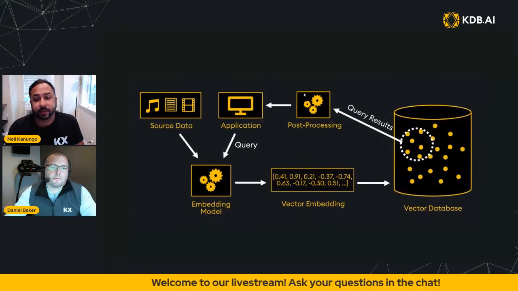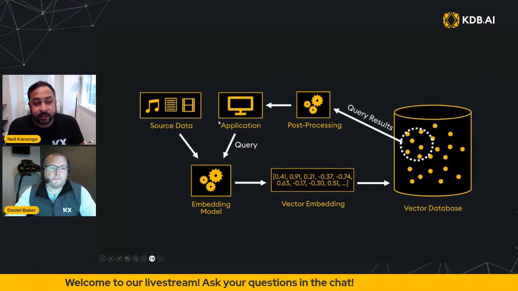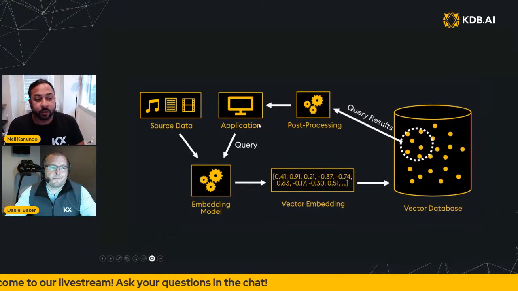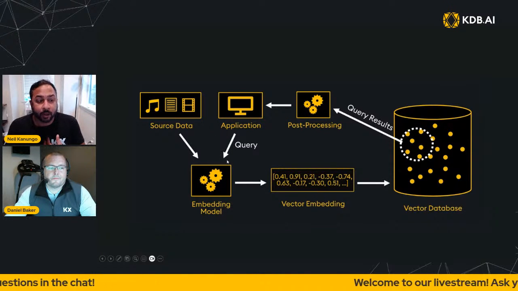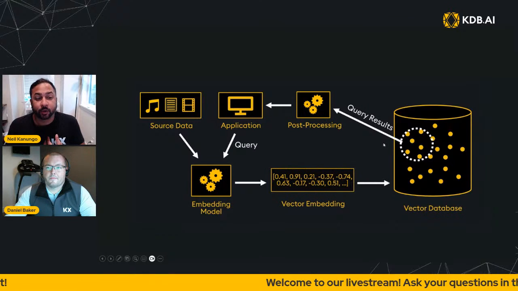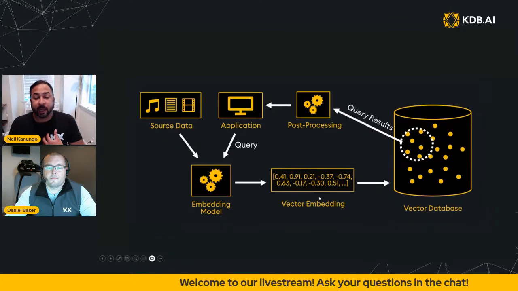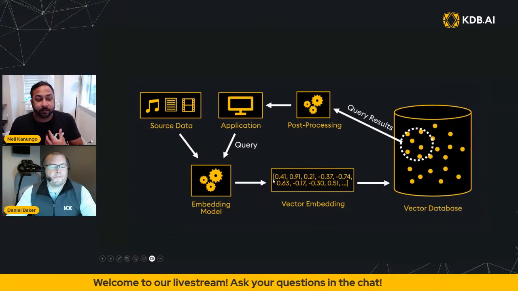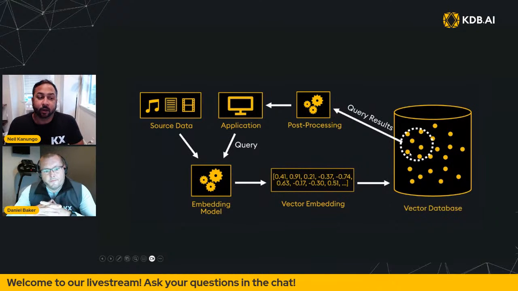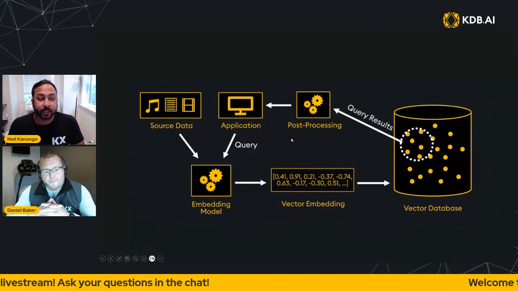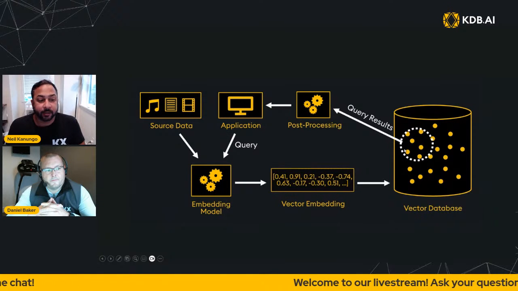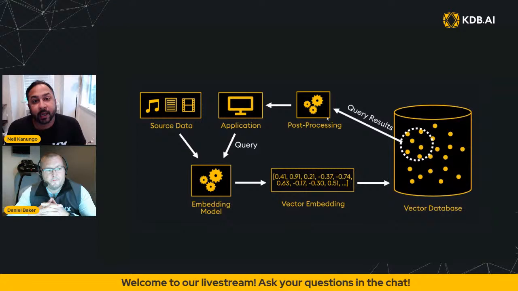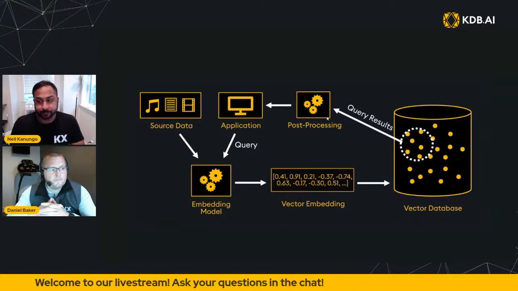The first concept is that your data is coming in. It's passed through an embedding model, which creates vector embeddings that are stored in your vector database. So that happens outside your vector database, the embedding process. And then the query happens by your application. The query will also go through the embedding model, go to the vector database, and then you are able to post-process results if you'd like and surface those to your application.